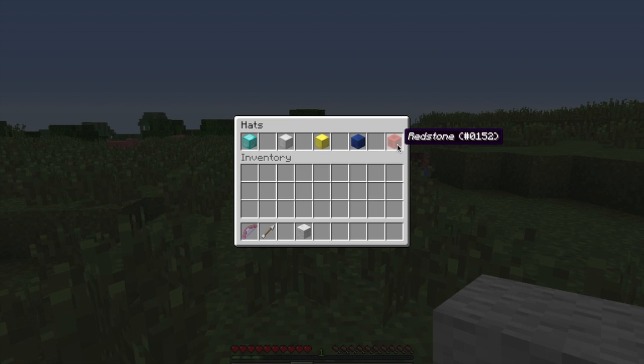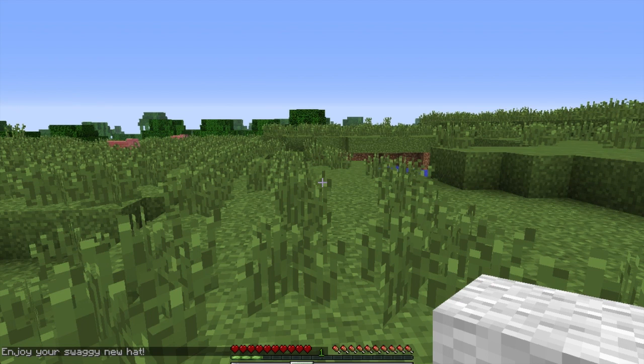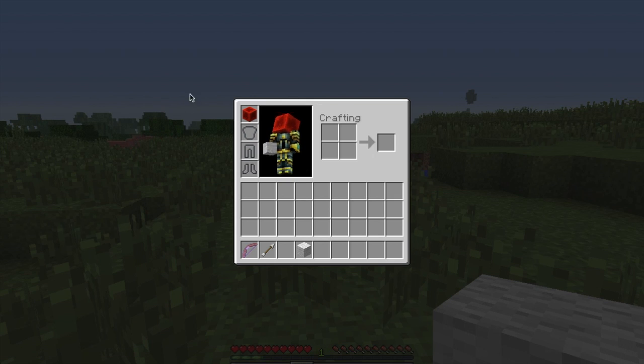So, when you right-click or left-click on one of these, it will add it to your inventory and close the inventory and send you a message saying, I believe Swaggy is spelled wrong, and this is the default config. But you can customize the message that it will send you. And since I did set stop hat removing to true, players cannot take off their hat.